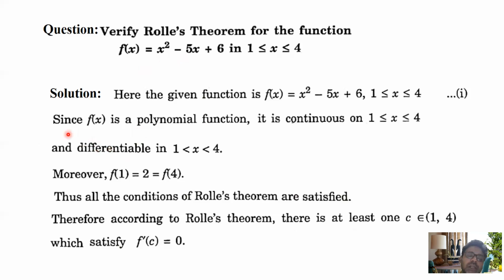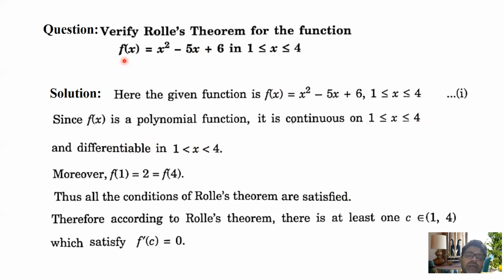Okay, similarly differentiable also. So from here your function is defined within 1 to 4. Just substitute any value of x from 1 to 4 into the function, just to check, can you identify any undefined case? No. So that's why your function is continuous within the closed interval. And if I check differentiability, it's differentiable throughout.